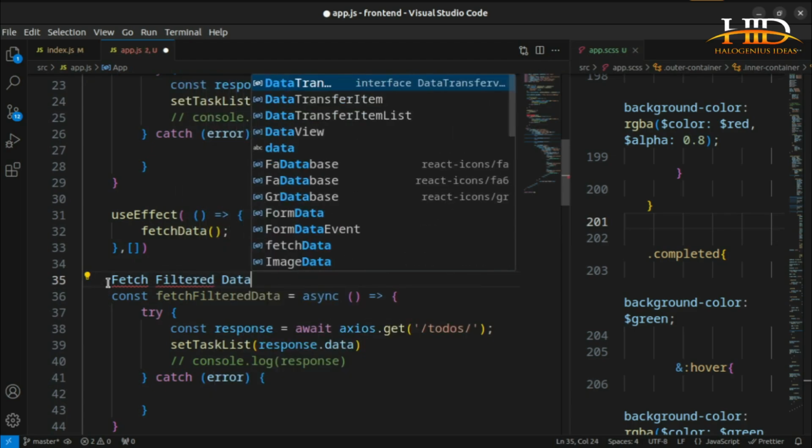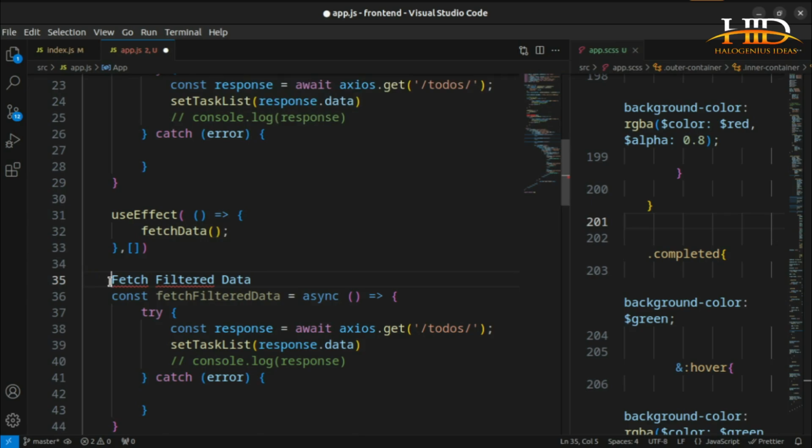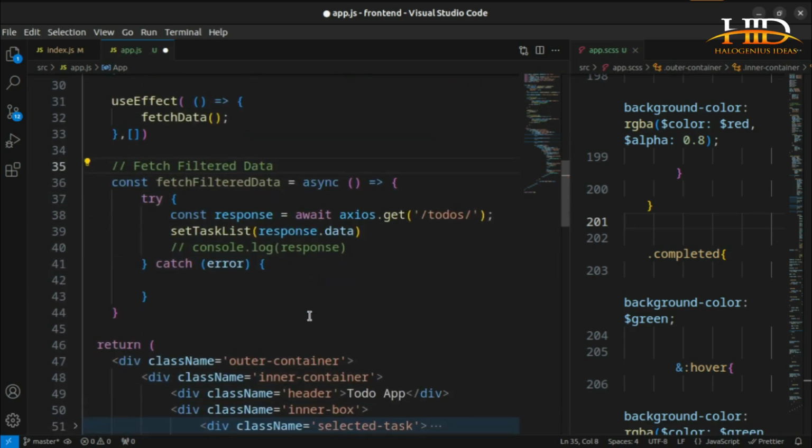So moving on from here, fetch filtered data. If you check the endpoint, I think the endpoint is todos. Then I'm going to be passing a value into this.